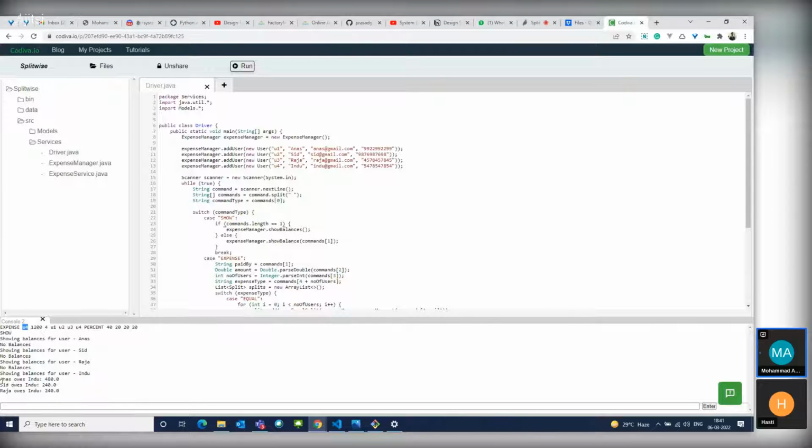So it's written Anas owes Indu 480. Why? Because Anas's share was 40%, so 40% of this is basically 480. And the other one, Sid owes Indu 240. Raja owes Indu 240.